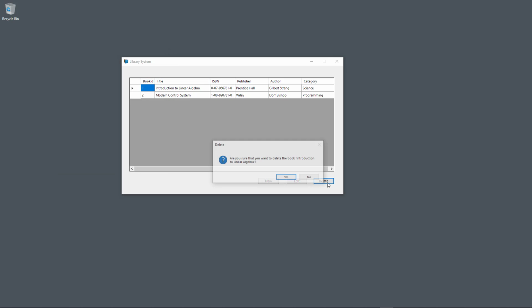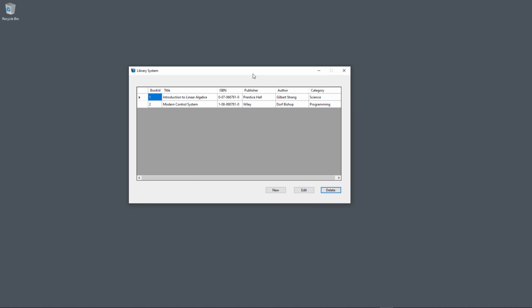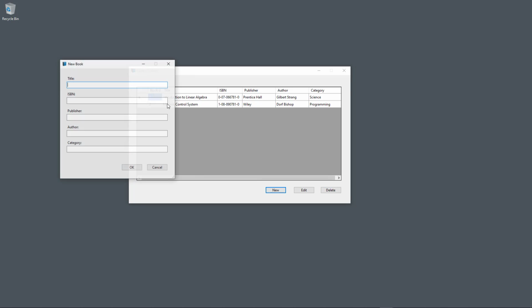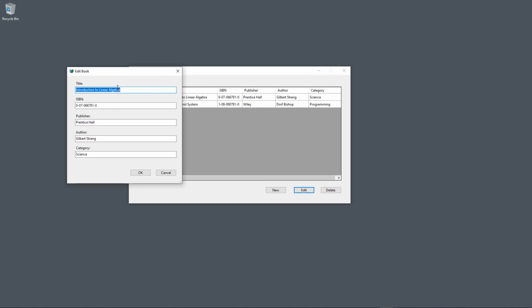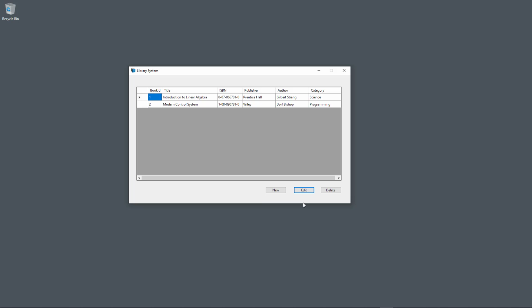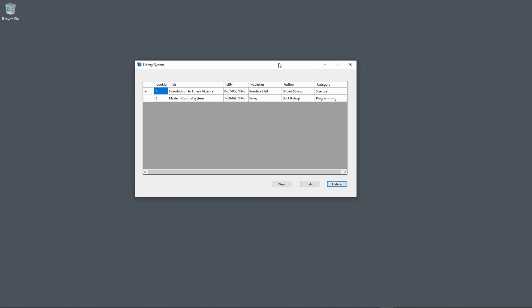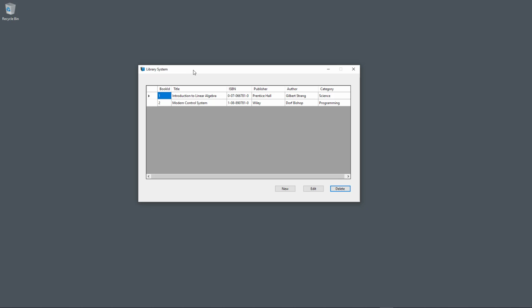I can click delete in order to delete a book, etc. So basically now we have created a complete Windows Forms CRUD application where we are retrieving data, inserting data, editing data, and deleting data from the database. And we have created an executable application with user specified icons. So we are able to run the application without the Visual Studio.